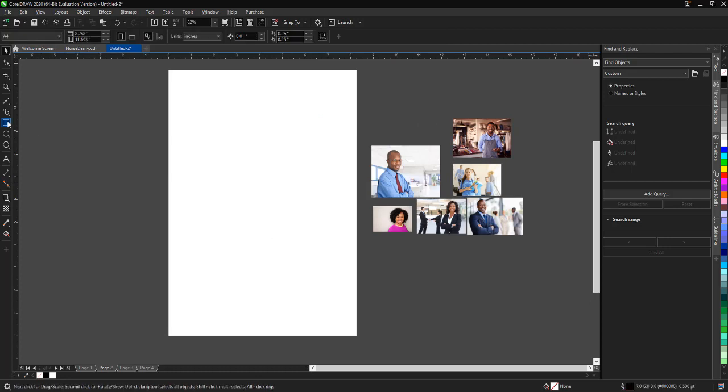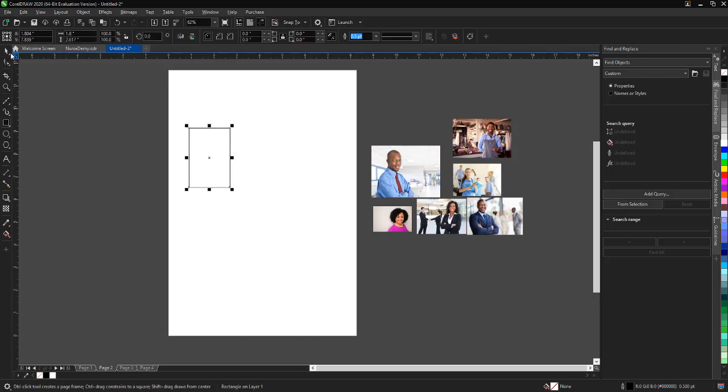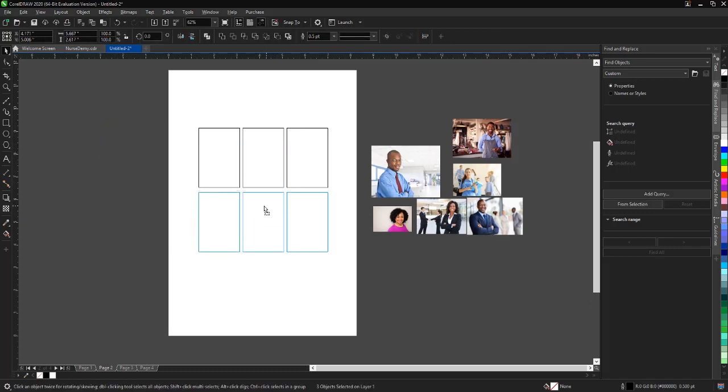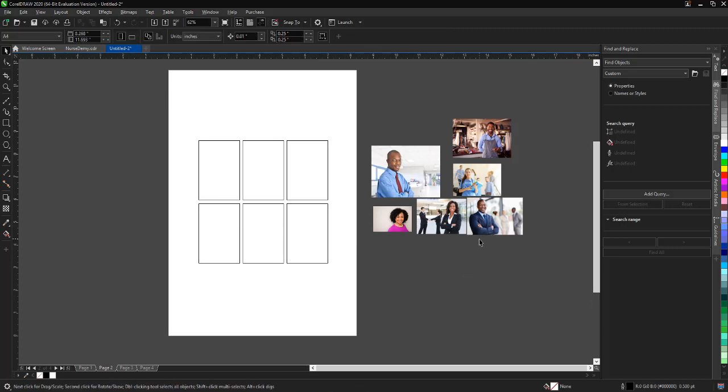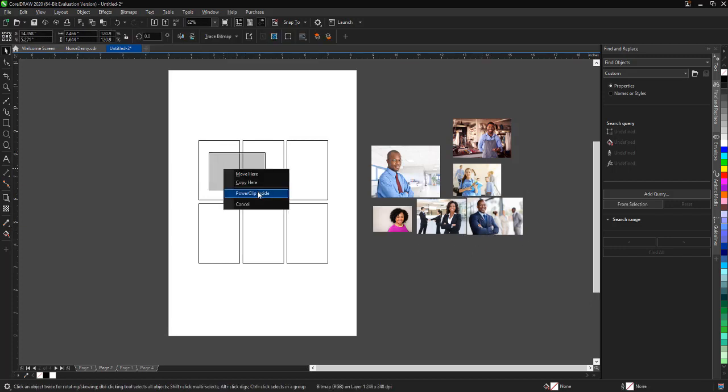So I'm having 6 boxes. I might decide to use rectangles or squares, whichever you are using. I have 6 boxes. So hold down your shift, move it, and right click to drop it. Then you can hit your control and your arrow to duplicate that. So move, hold down your shift, drag down, right click to duplicate. So I have 6 boxes. So who am I going to use as my guide? Let me use this as my guide.